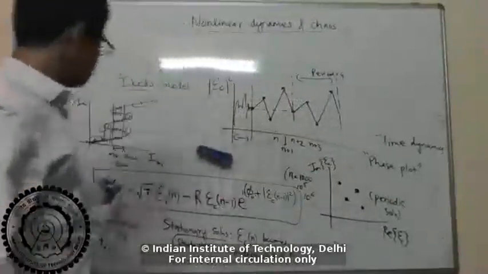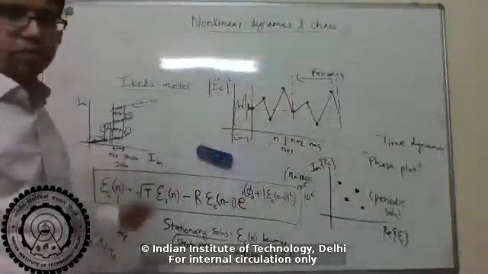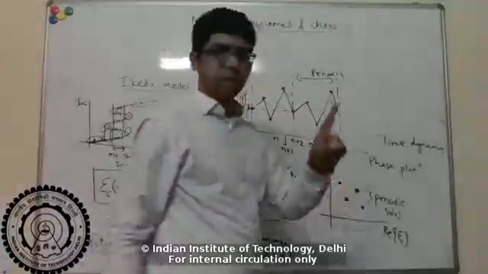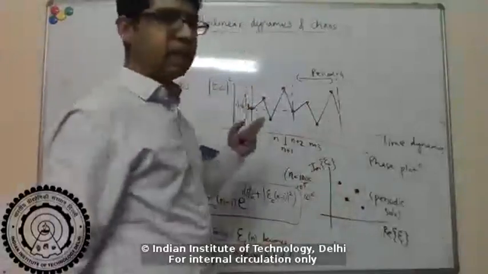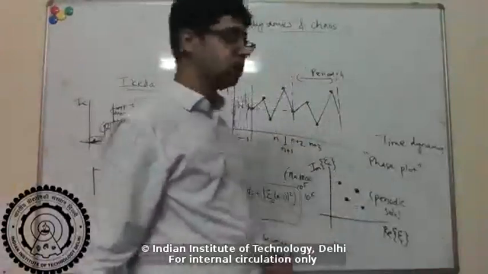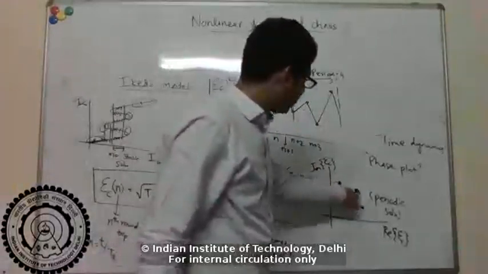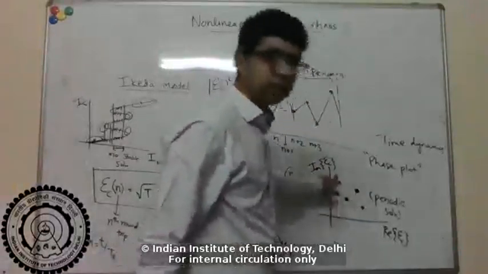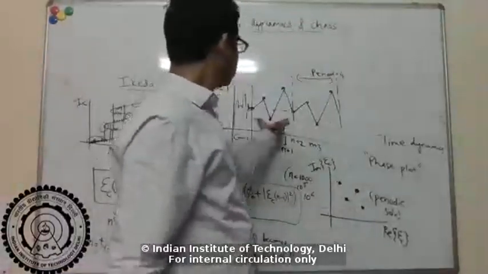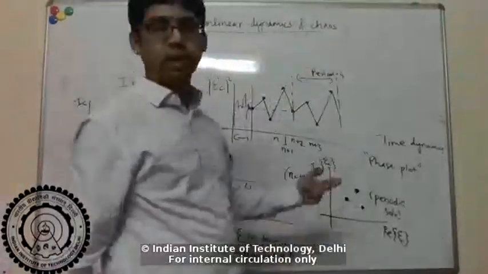So I'm saying, in such a model, when you start increasing the intensity from some low value, initially you get stationary solutions. So in the phase plot, you'll just have 1 point. As you increase the intensity, eventually you will go to a periodic solution with 2 points. As you increase the intensity further, you'll see period doubling. So you'll get 4 points. Now you have 4 distinct values, so the period is now 4. This is called period doubling.